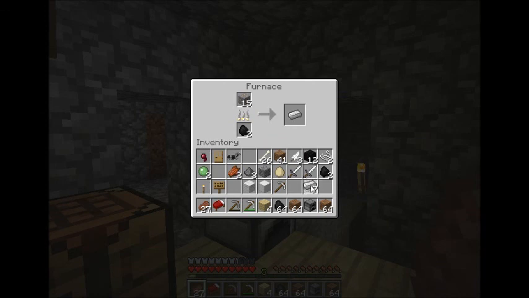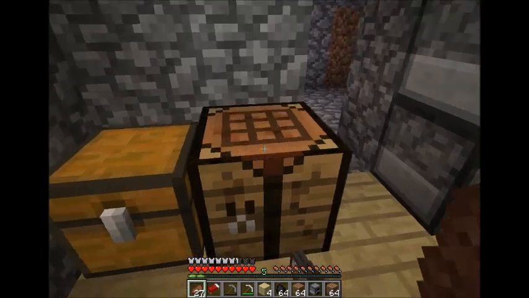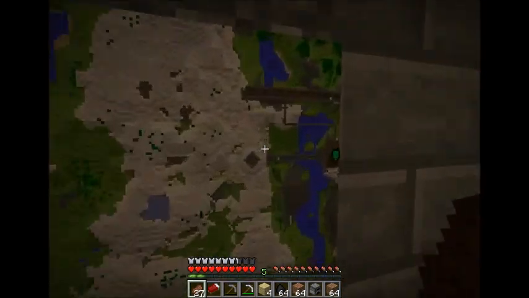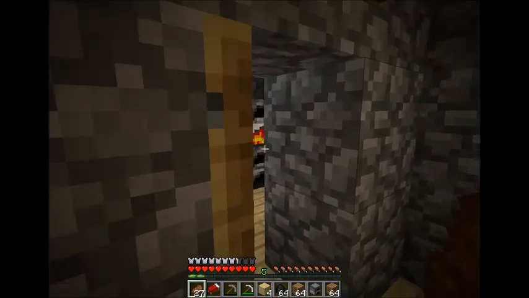There's loads of iron coming from here. Oh, what the? What do you mean, what the? What's going on? What's going on? I just got caught on fire. You caught fire? Apparently so. Wow. Where are you? I'm down in the lower levels of the main shaft.